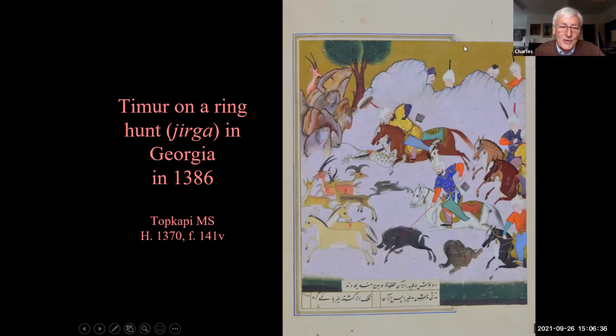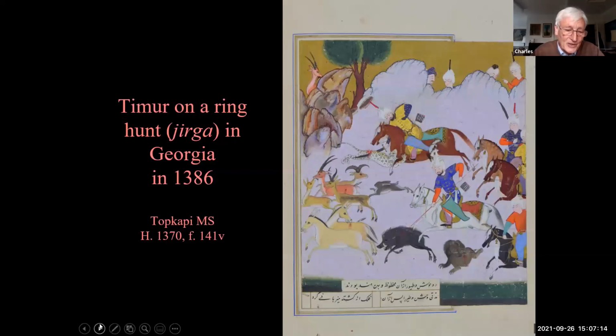And there's a particular sort of hunt called the jirga, or ring hunt, which is a splendid example of this, because the troops would come in from miles around over several days, driving the animals in front of them into a ring. This obviously required very good communications, coordination of troop movements and so on. And then a bit of a slaughter, unfortunately, because the animals were trapped in these rings. That's rather a sickening sight. But on the other hand, if you didn't kill food, you didn't get any. And so that was how it worked.